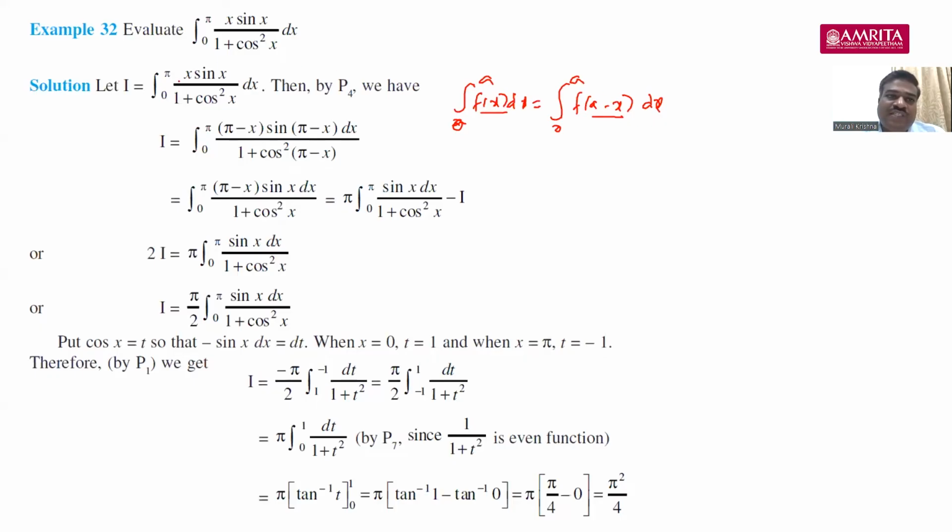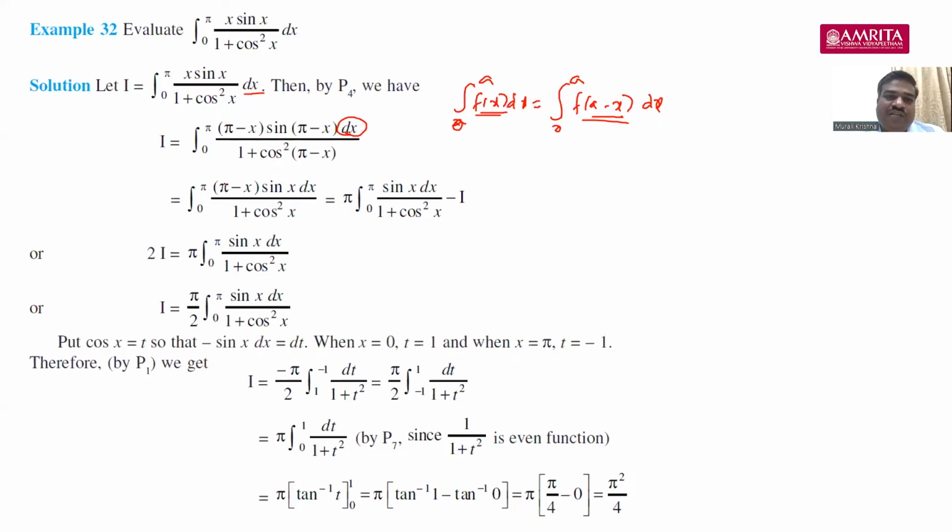So in the integrand, x will be replaced with pi minus x. Wherever the x term appears, replace it with pi minus x. Here, sine of pi minus x, and 1 plus cos square of pi minus x, not x. Not at dx. Please remember, only in the integrand, not the dx term. Here f of x is there, so we take f of a minus x, where x is replaced with a minus x. Here the value of a is pi, so f of pi minus x. That expression we will take and simplify.